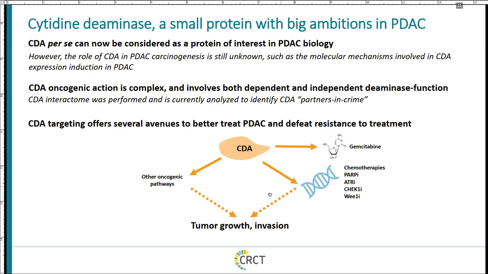I've talked briefly of CDA inhibitors, dihydrouridine, DHU, and diazepinone ribosyl, DR. There is a lot of work on tetrahydrouridine, THU. They are working, but I think we can do better. And there are groups in the world that are trying to make them better for patients, but there have been some clinical trials that showed that they were not that efficient. And in the lab, we are trying to address targeting of CDA expression in different ways. And one way is to devise novel nanobodies for the intracellular targeting of this enzyme.